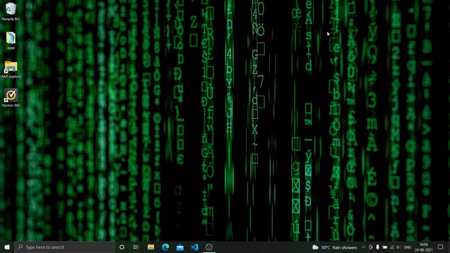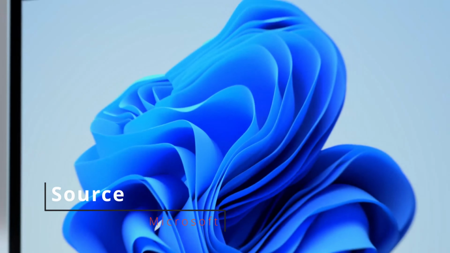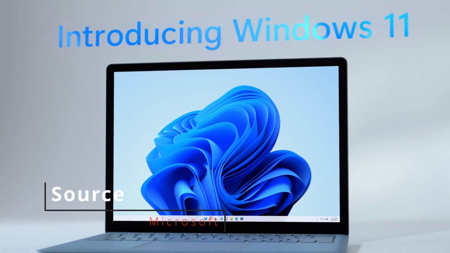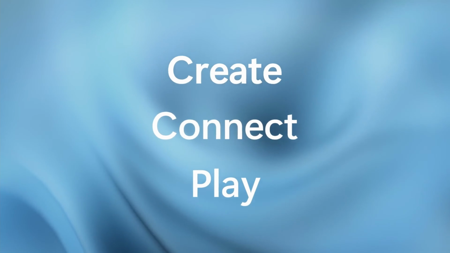Today we are going to be discussing how to install Windows 11 on your computer without actually harming the native OS. So Windows 11 is Microsoft's latest and greatest operating system with all the new features and new security improvements like the start menu or the new action center.